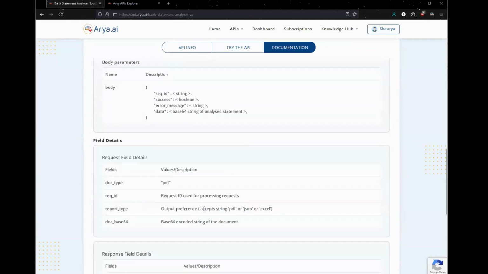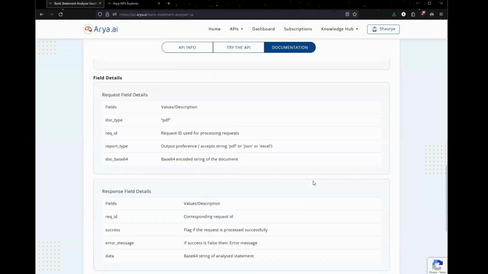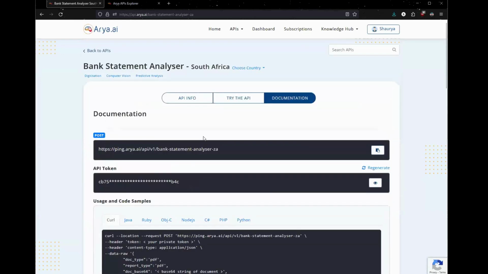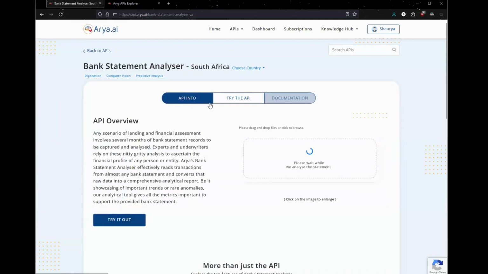So the report type will be, there are three types of report which we share: a PDF report, an Excel report which I showcased you in this webinar, and a JSON response as well, which is mainly used for backend activities by people in the technical field. So that is how. Upon a successful request using Postman or any API backend service, you receive a status code 200 stating that the API request is successful. So whether you are an end user or a developer, our API functionality allows you to generate these detailed Excel reports or any other sort of report successfully and effortlessly.